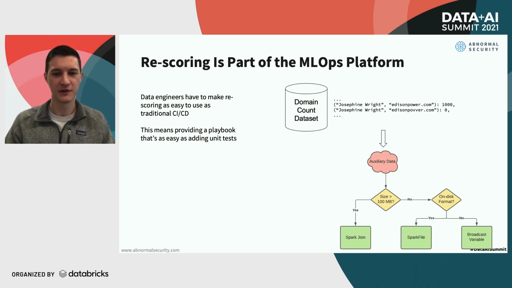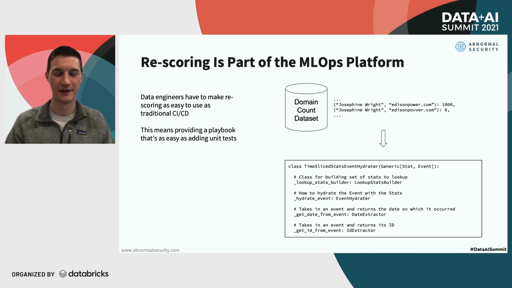And as we saw, that works okay for the Spark files and the broadcast variables, but Spark joins are still really complicated. It's not only this time travel problem, you also have to write a bunch of complicated Spark code. And so, the way that you should solve that problem as a data engineer is to provide a very simple interface that takes all of those details, keeps them under the hood, and only asks the data scientist or the ML engineer to provide a very few simple functions that are actually pertinent to the new feature that they're adding.